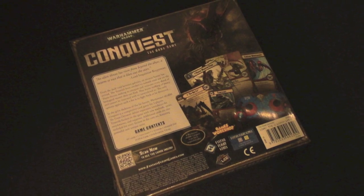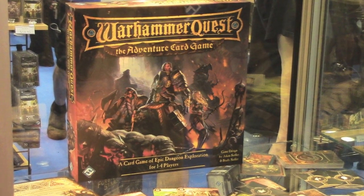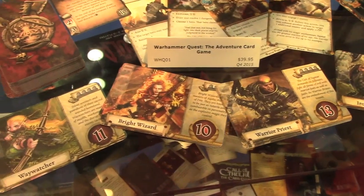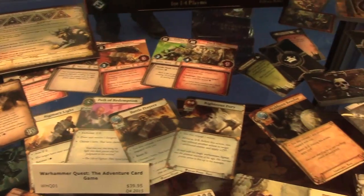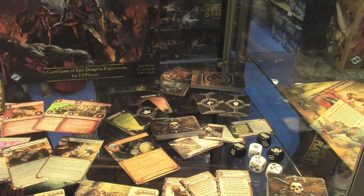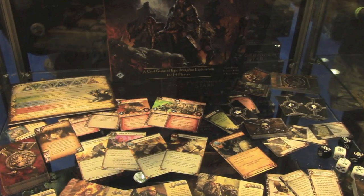There's one more thing we announced at Gen Con that I think you will totally dig. It is a cooperative card game called Warhammer Quest: The Adventure Card Game. We're looking at Warhammer's Old World — a classic fantasy setting. Each player takes one of the iconic characters: a Dwarven Ironbreaker, an Elven Archer, a Warrior Priest, or a Bright Wizard. Each character has the same four basic action cards, but how those actions execute is unique. It's about working together cooperatively through multiple linked scenarios, digging deeper and deeper into the story, boarding actions to aid other players and defeat Skaven, Goblin Stormvermin, Orcs, and all sorts of stuff. Very cool, a lot of fun — $40 box, small and portable, plays fast, easy to learn, and causes lots of high fives.